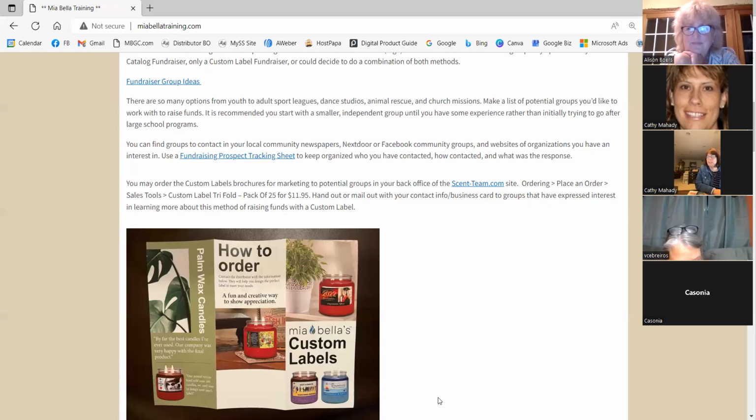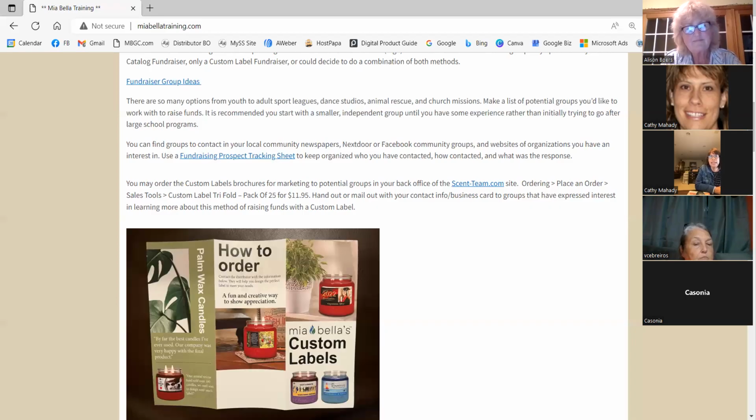Allison has done a great job of showing us that once you get organized and have a pre-written script that you are emailing or private messaging to the groups or contacting them through their websites, it doesn't take long to copy and paste that introduction letter into those emails or messages, introducing yourself and saying, we've got this great opportunity to help you raise funds for your organization. If you're interested in learning more about it, let's talk.